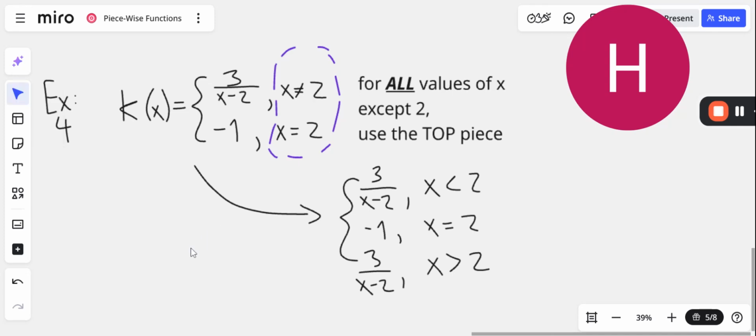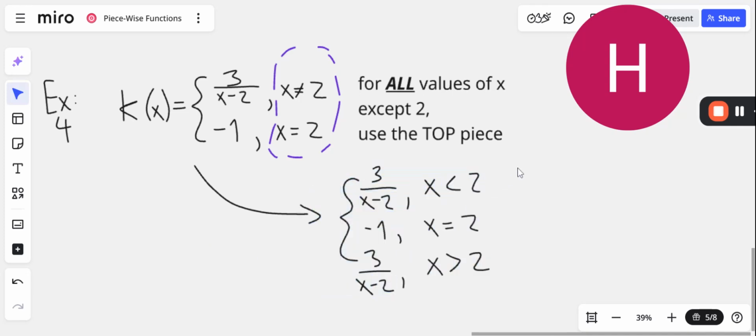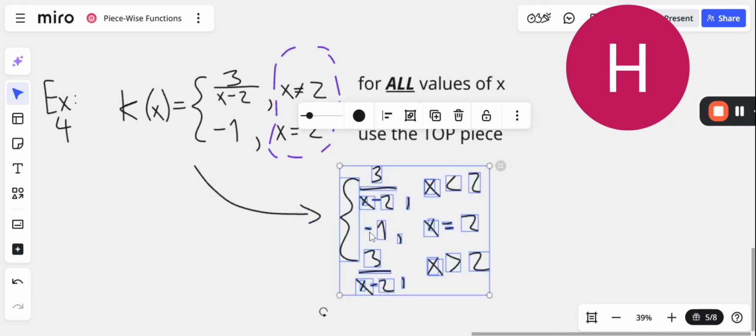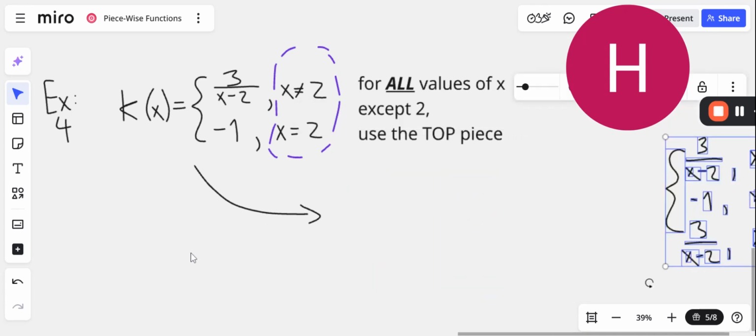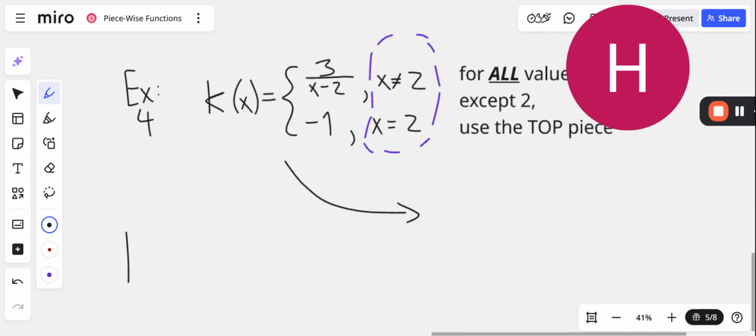So we're going to take this and throw it out. Let's move it aside. There we go. Let's evaluate a couple of these. So let's take a look at k of negative 1. Because this is not a 2, it's very simple to figure out which piece it's going to use, right? In fact, if you look at the second piece, the bottom piece, that makes it really clear that we're only going to use that when x is exactly equal to 2.